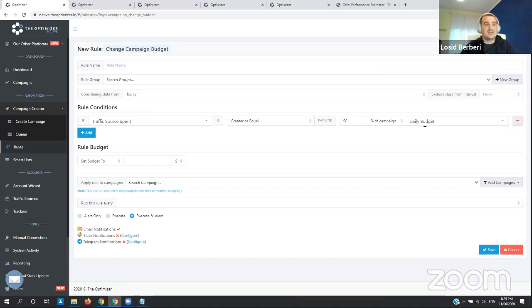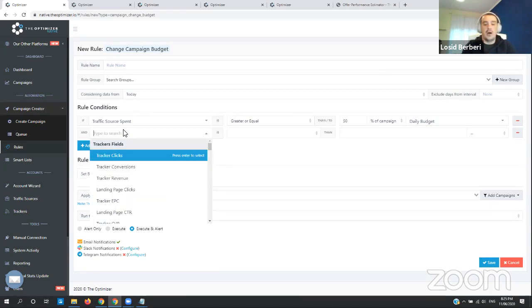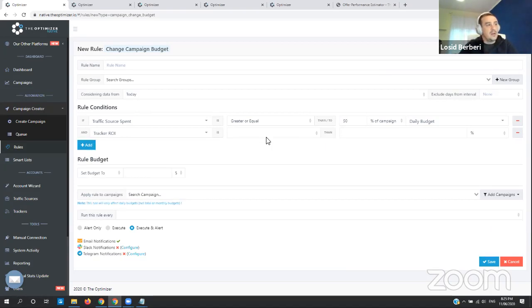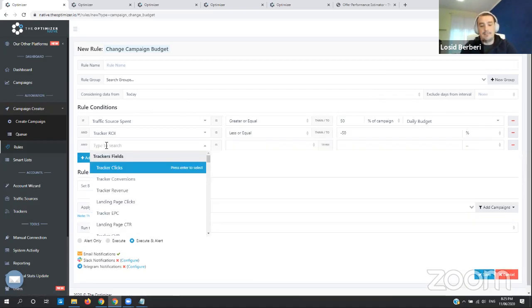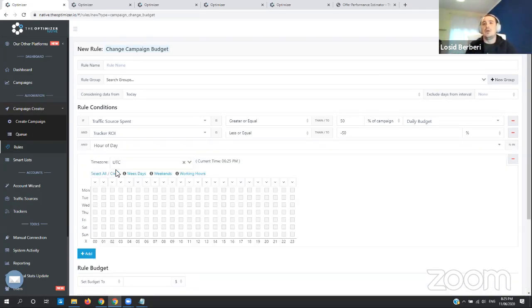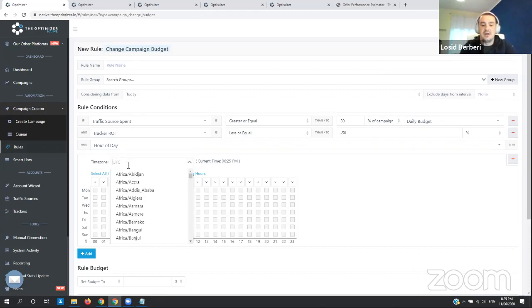And here we're telling the system to use the daily budget as a condition, and the ROI on the tracker is less or equal to minus 60% or minus 50%, then we add an hour of the day where, based on what we know and how the spend of our campaign is distributed throughout the day, we can specify an hour that we want to check this if these conditions are true, or we won't necessarily need to specify an hour.